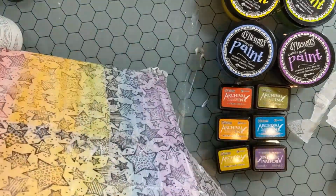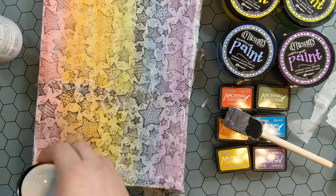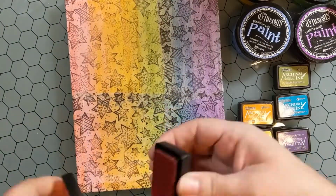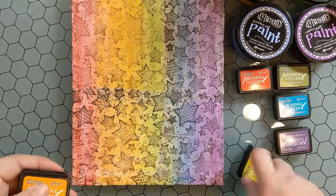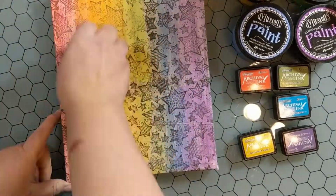The gel medium, if you don't know about it, acts like a glue. It is super awesome. You can get gel gloss, you can get gel matte, and the matte and gloss, as far as I am aware, relate to how shiny the finished project is.